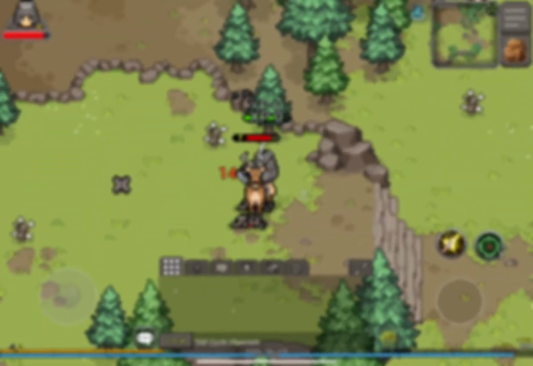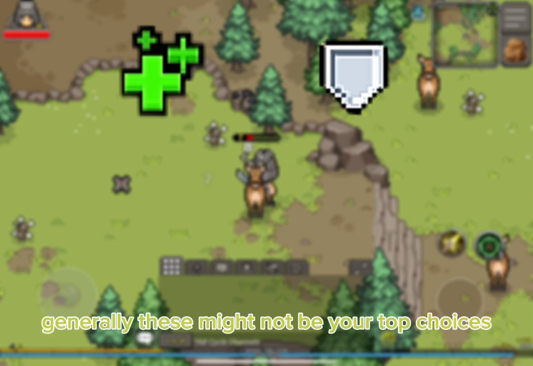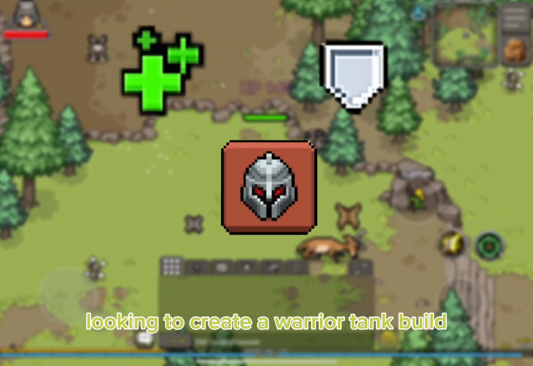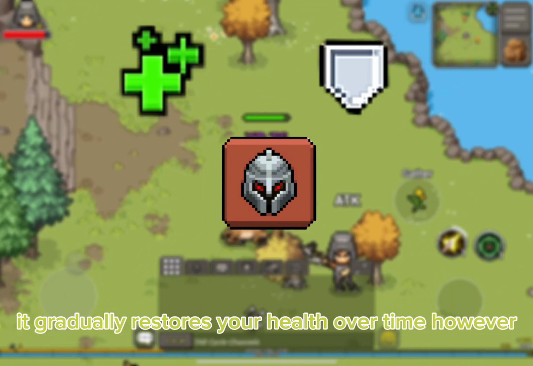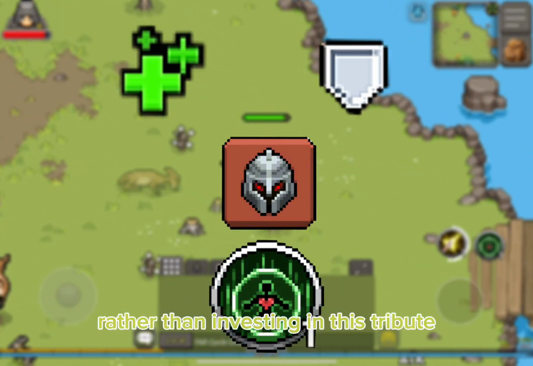Now, let's turn our attention to the health regeneration and armor attributes. Generally, these might not be your top choices unless you're specifically looking to create a warrior tank build. Even then, I would primarily recommend focusing on armor. Health regeneration is quite straightforward. It gradually restores your health over time. However, it's often more efficient to rely on the healing spell you begin with rather than investing in this attribute.